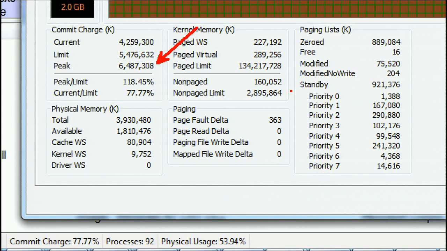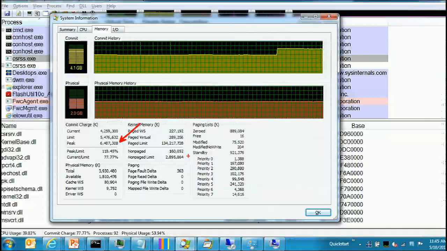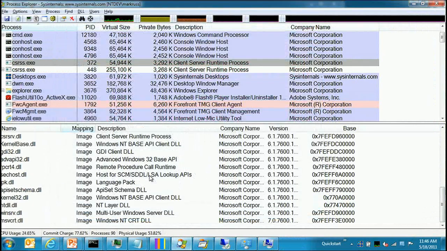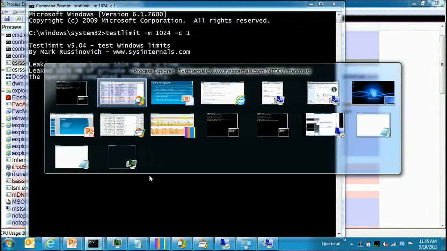So it starts at a minimum of 1.5 and then it goes up to, in this case, 4 gigabytes of paging file size. I didn't reach the max commit limit, which on this system would be 8 gigabytes: 4 gigabytes of RAM plus the 4 gigabytes of paging file. So if I wanted to size my paging files, I would size it to accommodate that. Which I've got 4 gigabytes of RAM, I would need to have a paging file size a little over 2 gigabytes to accommodate that.